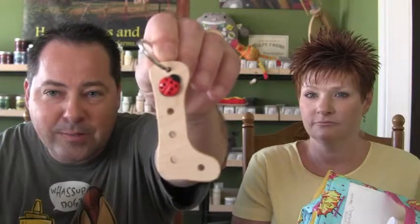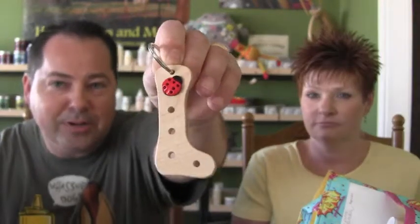Our traditional mini sock blocker that we have in the shop is like this. It's a little different than what we have pictured in the shop, because we changed the keyring, as these actually work better than the one pictured on the site. Then I started making some that have little decorative things on there. This will probably be in the shop by the time this gets uploaded, so probably a couple of those in there as well.